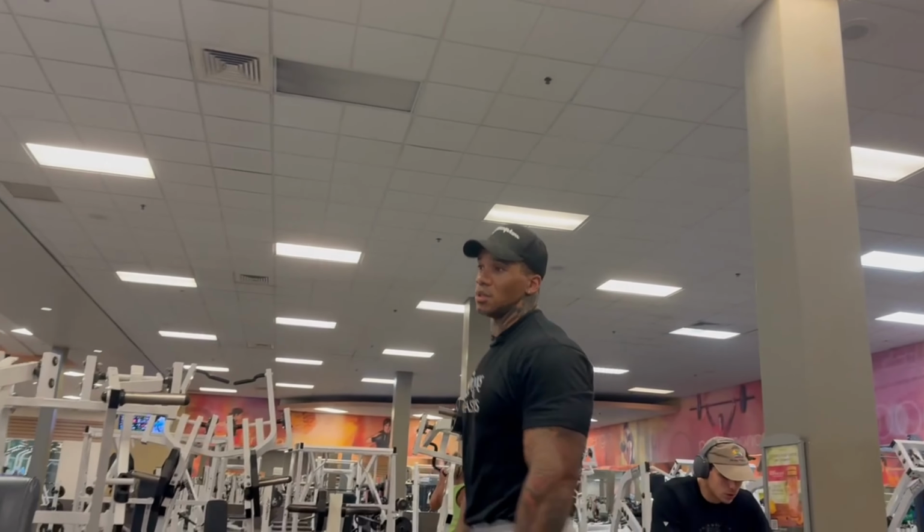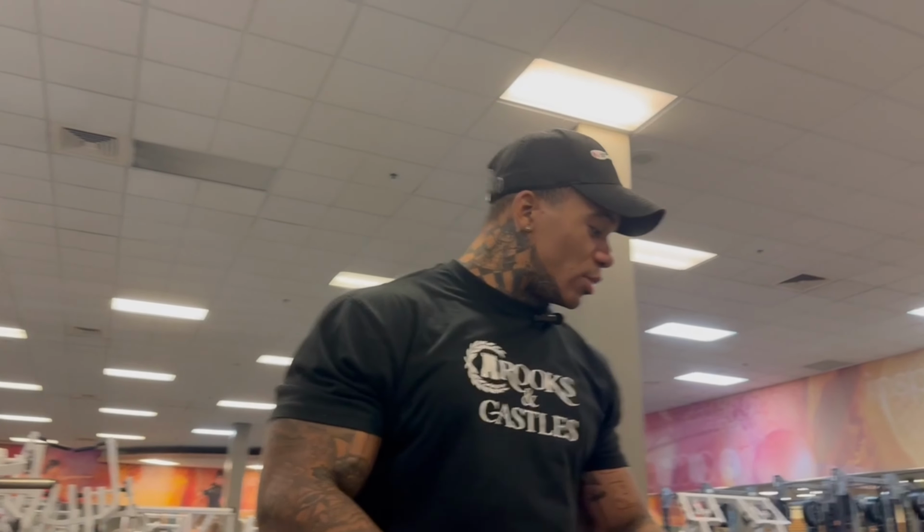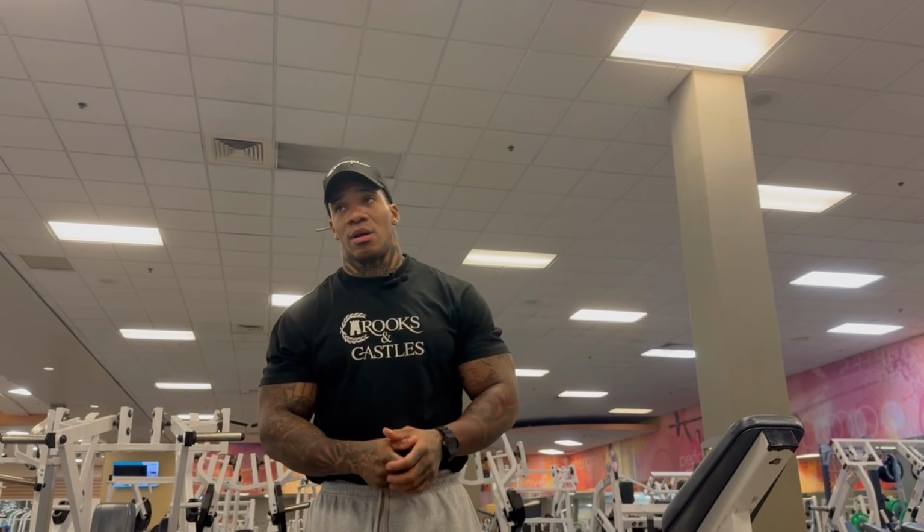Good, felt amazing. I get a lot of people, guys, when I get on these landmine rows, they always want to sit there and say, oh, you need more weight, you want to lift a lot of weight. How many plates do you need? 5. I get on there, I do a modest 1, 2, or 3. It's how you manipulate the weight, guys. It's not about how heavy the weight is, it's how you can manipulate these machines.